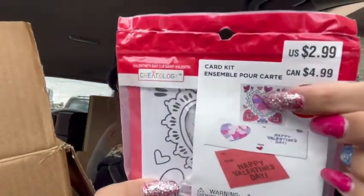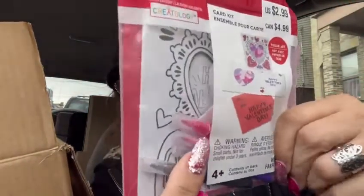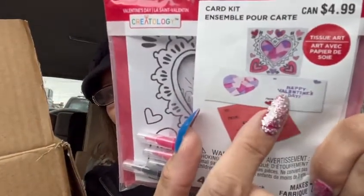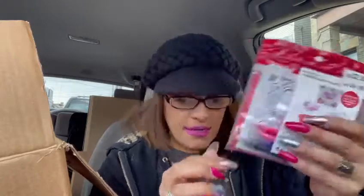I see quite a few here of assembled pour carte. And it says that it's $2.99 each. And it simply looks like this. And I guess you're supposed to make a card there, a card kit. And it does come with a whole bunch of markers here. And here's your card, and you color it in. It'll look like this, and it comes with an envelope. So it says, contains 1 card, 1 envelope, 4 markers, 6 foam stickers, 40 tissue paper squares. Wow, that's a lot, 40 tissue papers? And 1 plastic sheet.